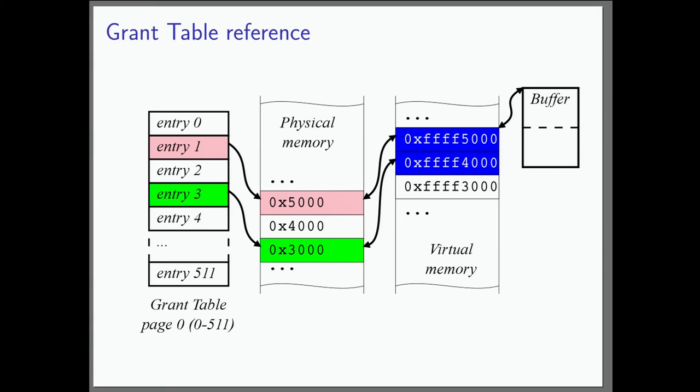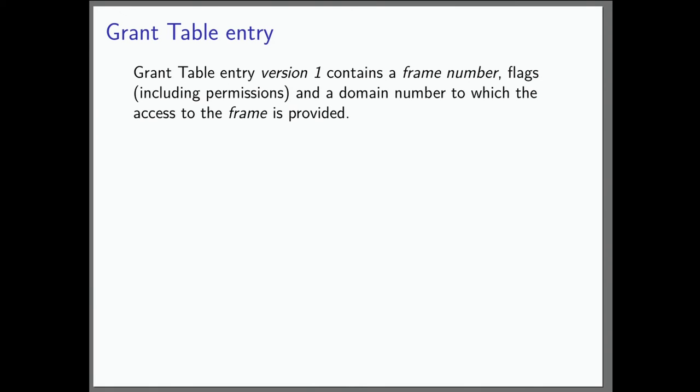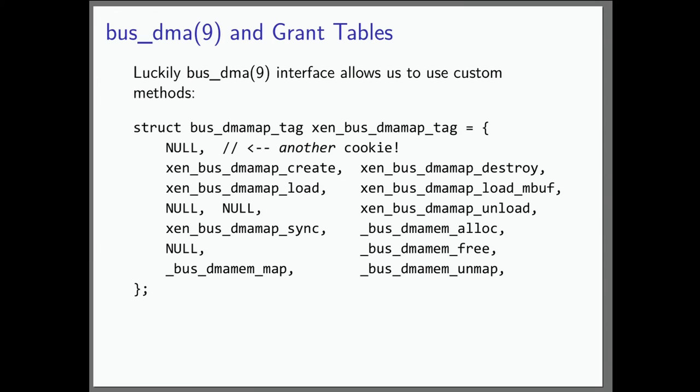For instance, this is how it's organized. Once we load the buffer, we know the physical address. Then we have to go and allocate grant table entries and point to individual pages. And the indices of these entries serve as references to pages of the underlying contiguous buffer. So the way I do it in OpenBSD is that I create custom wrappers for BusDMA methods, because BusDMA interface actually allows us to do that. And BusDMA interface has a few cookie pointers set in a few core data structures that allow us to pass objects of undefined type to the BusDMA methods without breaking the API. So I override a few BusDMA methods.